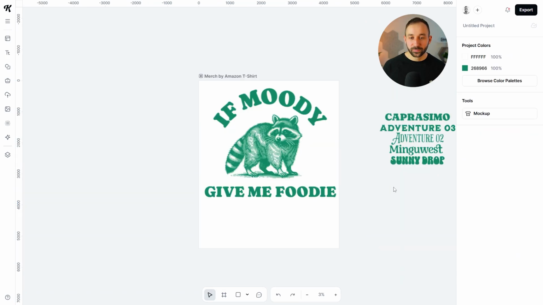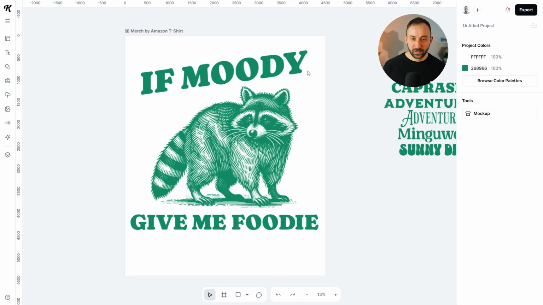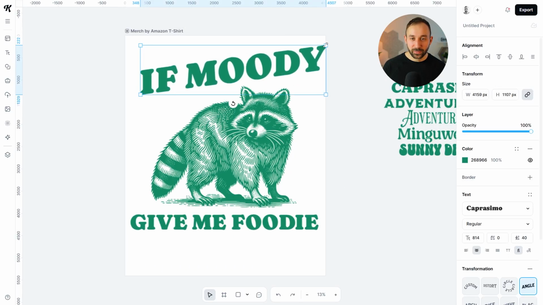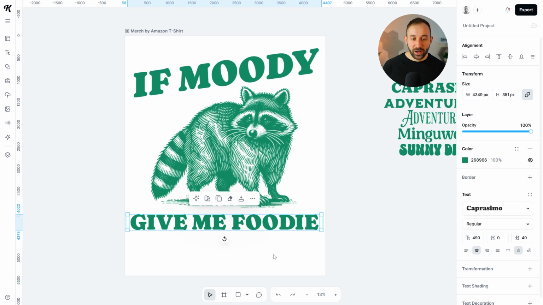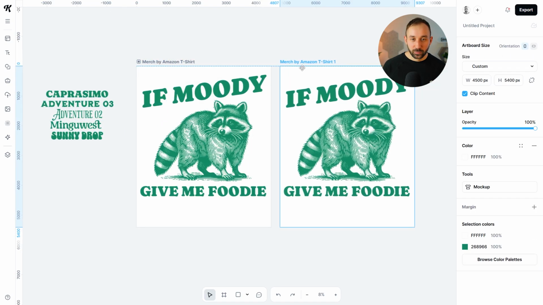Kind of works, but yeah, not a big fan of it. So actually, I think if we go back a few steps, something along these lines might be best for this. You can also obviously play around with some of the text layouts. So let me actually pull this to this side, duplicate it over.